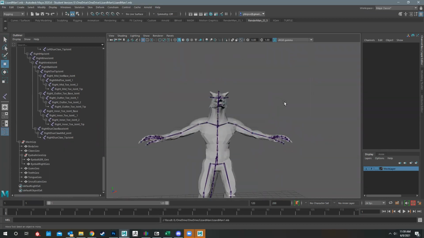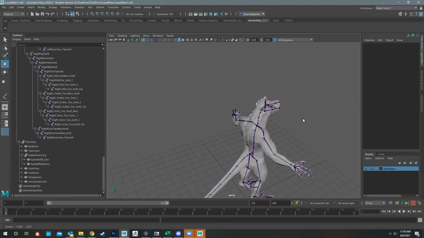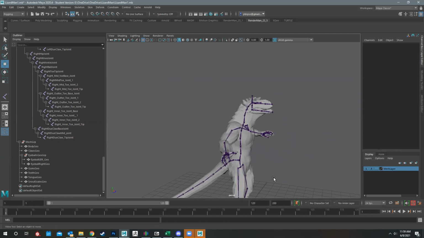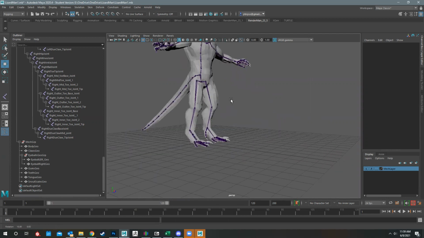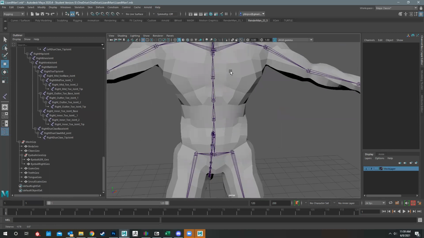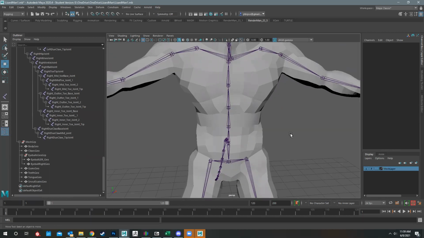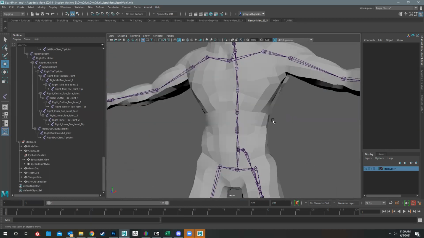And that's the end of part one of rigging. We've laid in the joints. We named all the joints. We named all of our geometry. We did some mirroring, and I think we're good. So go ahead and turn that in, and then we'll move on to the next step.